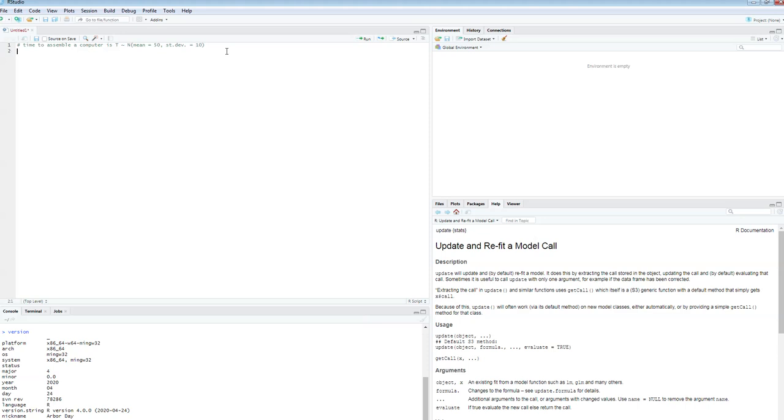So first let's answer this question. What I'm looking for is the probability that it takes between 45 to 60 minutes. Let me approach that in baby steps. First let's find the probability that time to assemble a computer is under 60 minutes. What's the likelihood that I pick a randomly selected computer and the time to put it together is 60 minutes or less? For that I'm going to use a function called pnorm. P stands for probability, norm stands for normal. Simple as that.